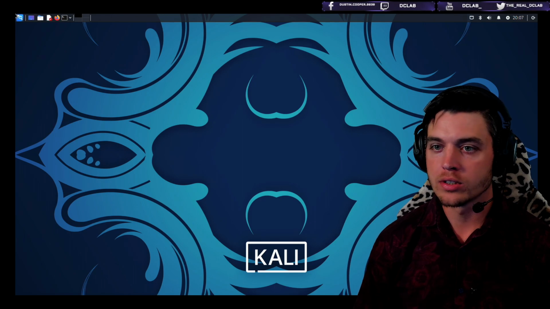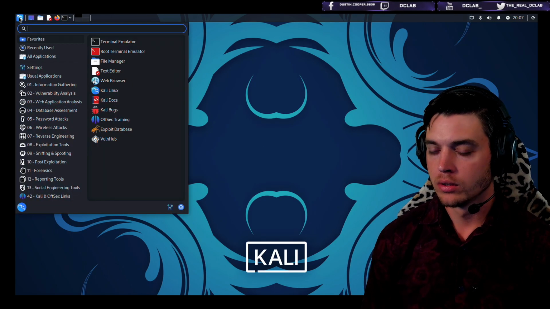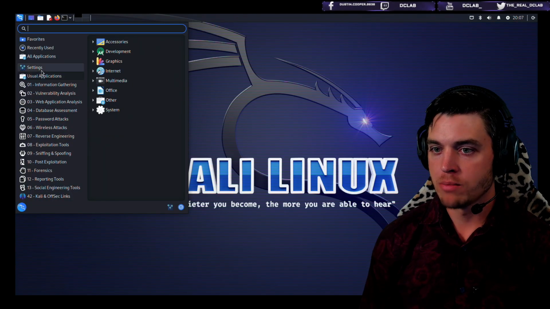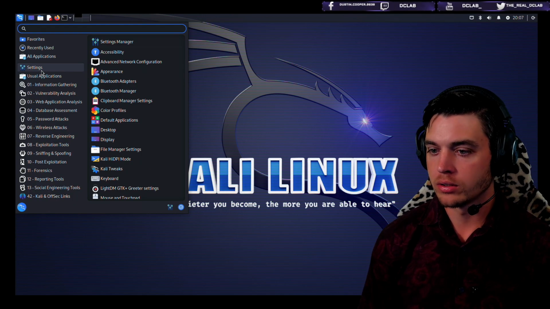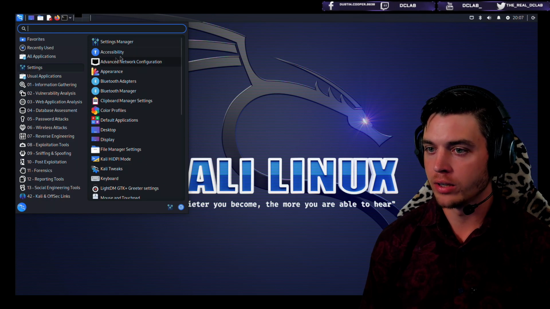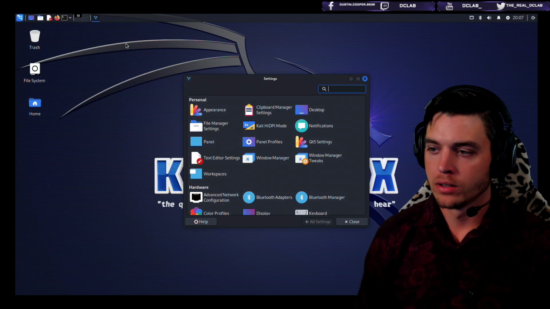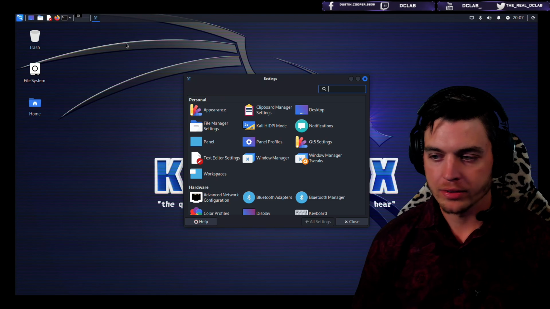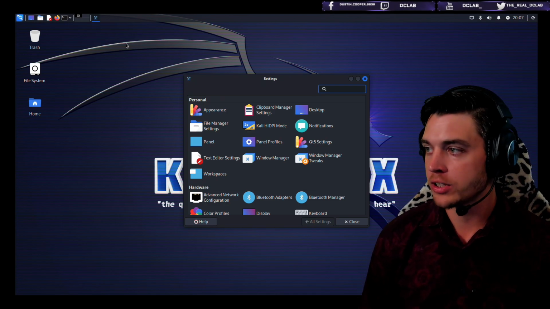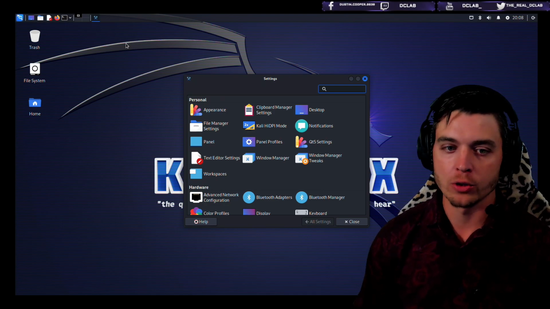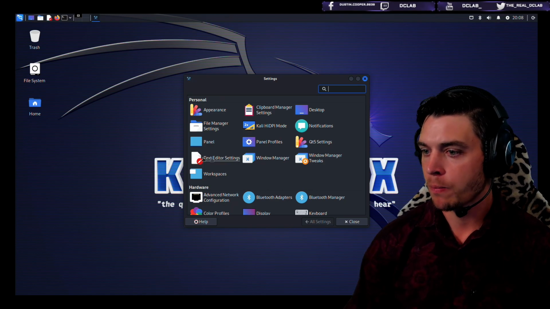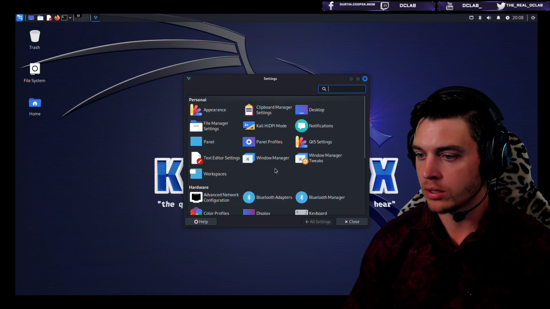And there we go. So we are inside the OS. Let's see. A few things you might want to check when you first get inside of here. You gotta make sure your time's set right. Because a lot of the things you're going to be dealing with are going to be log-based. Your logs are time-based. So you want to make sure your system time is accurate. That way you get those accurate timestamps that you're going to be needing.